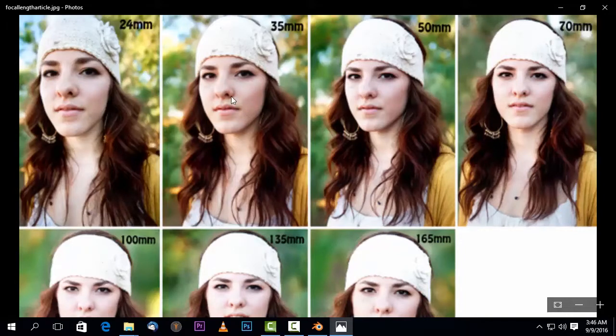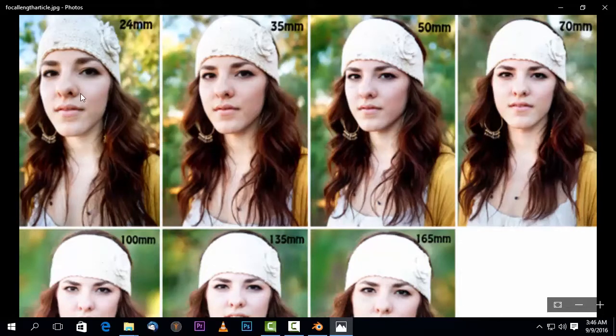So if you want to take a nice close-up, by the way, after I finish this, I'll be showing you shortcuts and what type of focal length you should use for what type of shots. But I want you first to see the difference that it does to the image, and then the subject, and then the background. So these lower focal lengths kind of make that point at the center of the image feel like it's bigger.